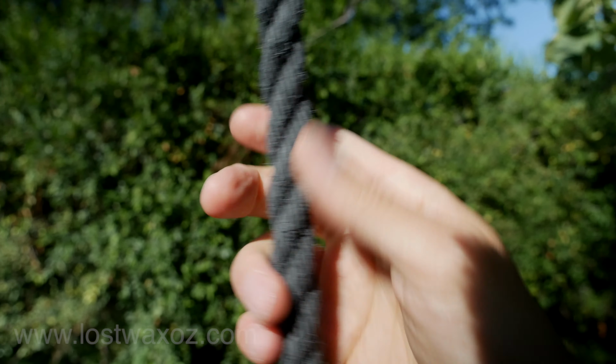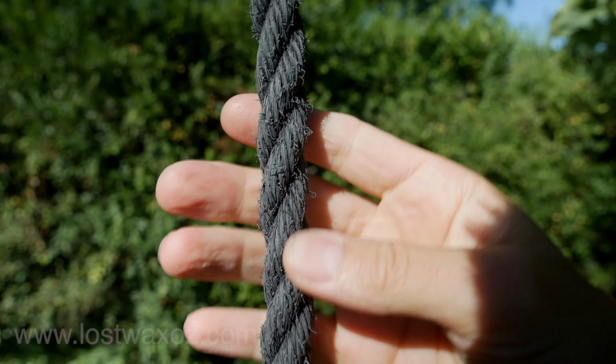Today I'm walking backwards in my backyard towards my swing set, because my swing set has a little bit of a problem. And the problem is this rope swing. It's been out in the sun for so many years that it's gotten basically really rough. The fibers of the rope have degraded, and now if you try and hold on it, it just shreds your hand. So I want to see if I can fix it using a heat gun.